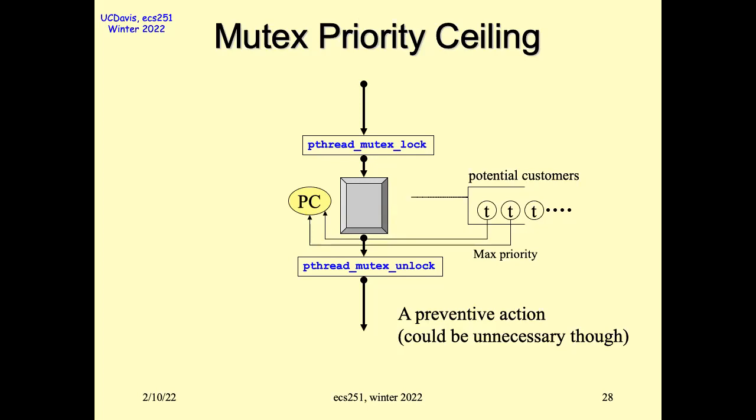This one is available, but there are a few resources that are being locked. And remember, there is a priority ceiling value associated with each of them. So I have my own priority, and I want to go in here. It's very strange: I'm not looking at the priority ceiling of this one, I'm looking at the priority ceiling of this other one, which I might not want. If my priority is not greater than that priority, I'm not going to grab this one. That's what the priority ceiling says.